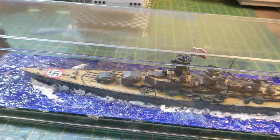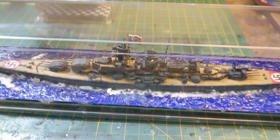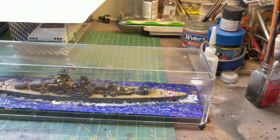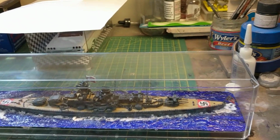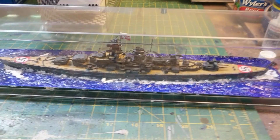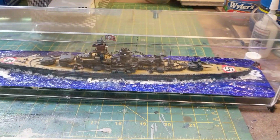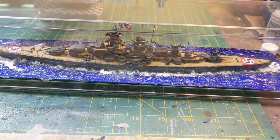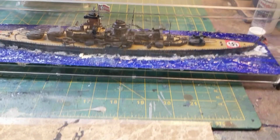I wanted to test these decals and see how smoothly they worked prior to doing the Bismarck. I say that because I have the Bismarck, and I'm trying to look for it as we speak. You guys have heard me speak about this on Facebook, the website Scale Model Graveyard. I cannot tell you guys how wonderful some of those guys are. Anyway, long story incredibly short, I had the Lion Roar photo etch for the Bismarck, and I didn't want to do the wood decks. I'm not sure about wood decks yet. I do them on my 350s, but not on these guys.